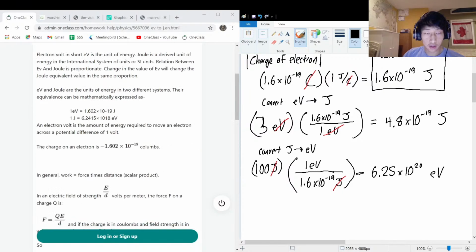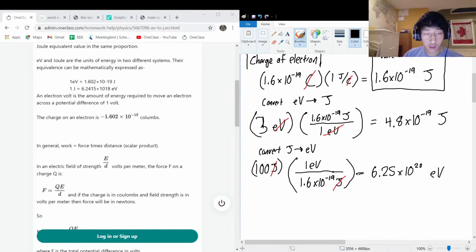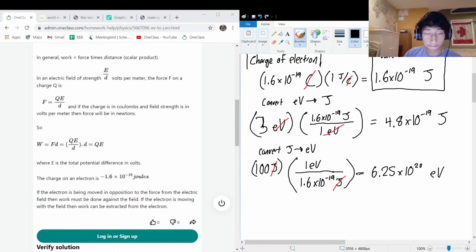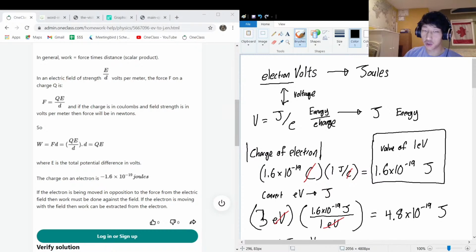Okay, and I guess the junior tutor here went a little bit deeper. They showed some applications of where this would be used, like in an electric field, because that's where the unit joules per coulomb really comes from. It's like how much energy a single piece of charge is going to have.